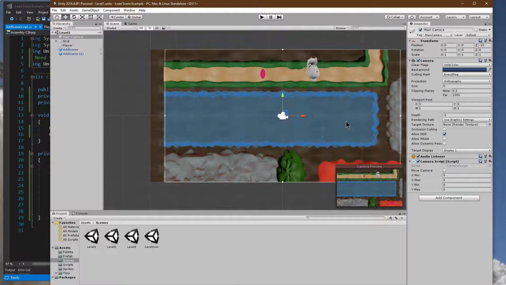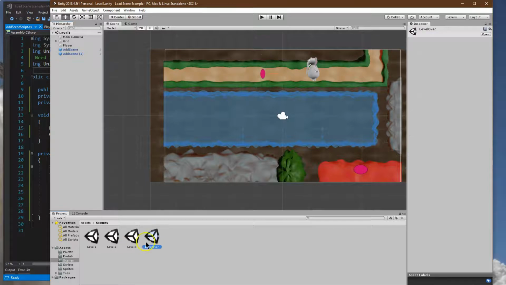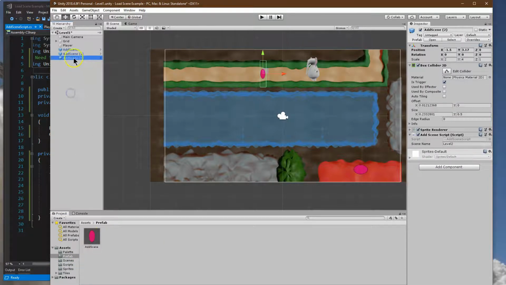Let's talk about the other and possibly more traditional way of loading a level, and that is by wiping out the previous one and loading in the new. To do this, this will share a lot in common with our previous add scene, but it's going to be a bit different. So I'm going to use a prefab, but then I'm going to change it up. Okay, and so I'm going to rename this one single scene, because that's what it's called when we're looking at the load mode. It is single.